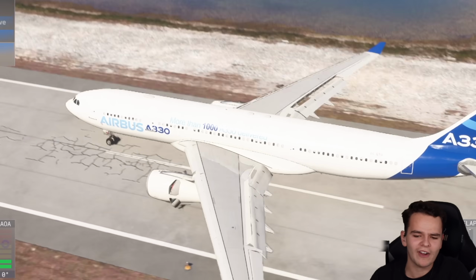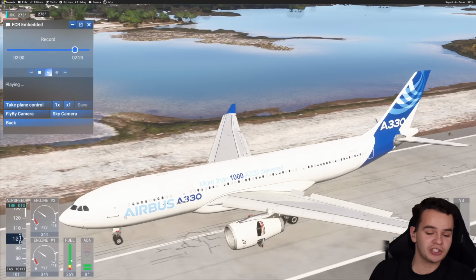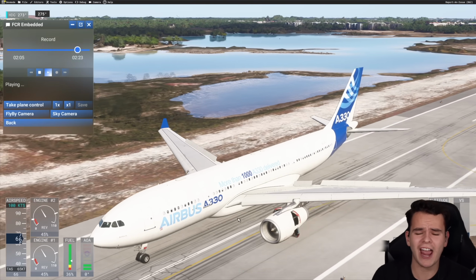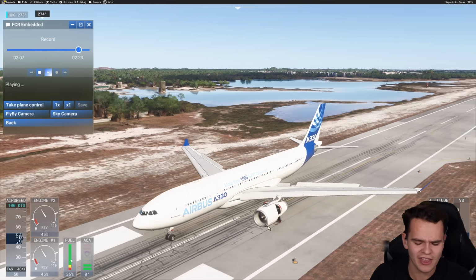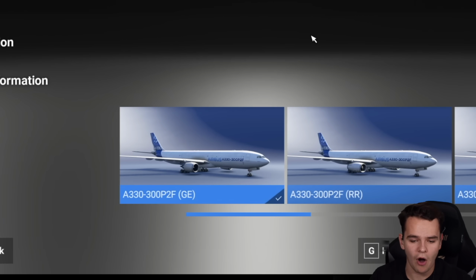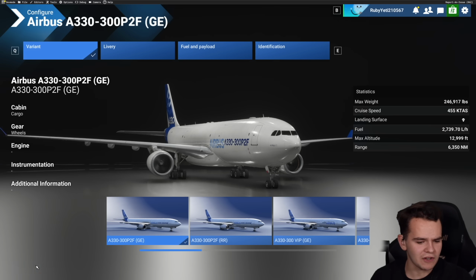That's not too perfect just yet, but something I would really like to check out with this Airbus A330 is the cargo version, because we've never had a proper cargo version for any flight sim, I think. So come on, let's maybe check out the P2F. Yes, a proper cargo version of this plane. Looks quite interesting for sure.